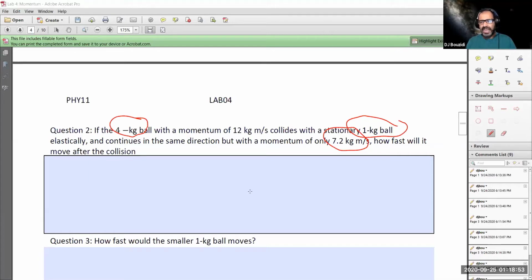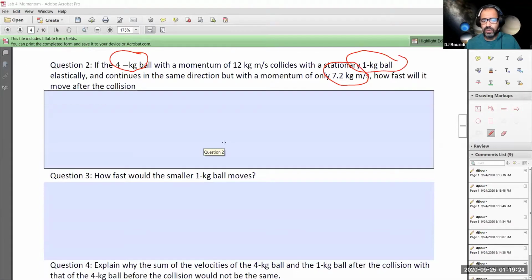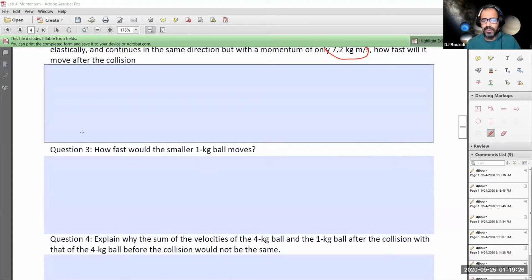So you see how fast this thing is in terms of velocities. Let's look at the velocity. Forget everything else. The first one came with 3 meters per second. Now it slowed down to 1.8 meters per second and continued moving. The smaller one, which was sitting still, now is zooming at 4.8 meters per second. Do you see the difference now? It's moving super fast, faster than even the first one that started. So that's what I want you to pay attention to for these details in questions 1 through 3 so far.